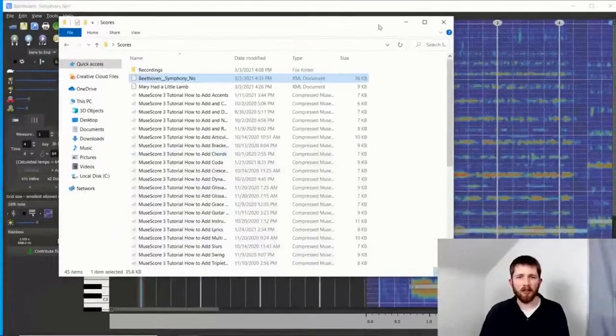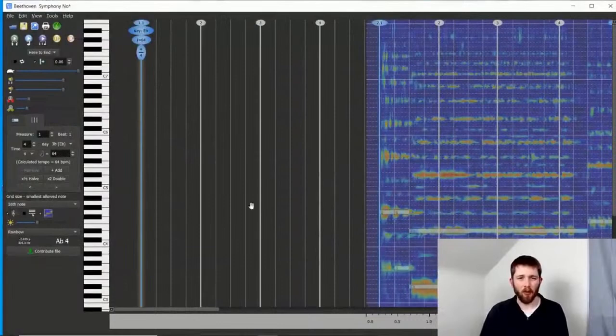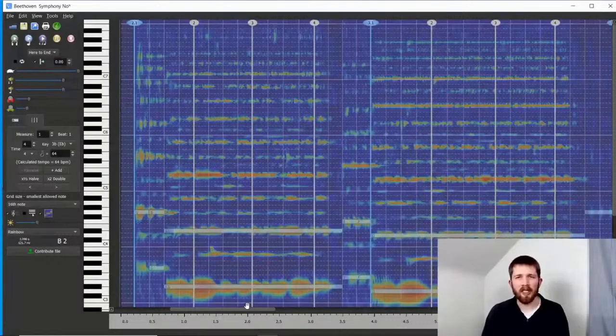Okay, one last thing I want to show you in AnthemScore and just point out is that if you want to do anything like choir music or anything with a lot of different instruments, it's not going to work very well. The main reason is because it's trying to hear all of the notes, and a lot of times it doesn't hear all of the notes correctly or put them in the correct rhythm. And again, you have to do a lot of editing, either in AnthemScore or in MuseScore. One last thing that you want to be mindful of is whatever recording you're using, you want to make sure it's in tune. So you now know how to convert an audio file into a piece of sheet music that you can edit in MuseScore.